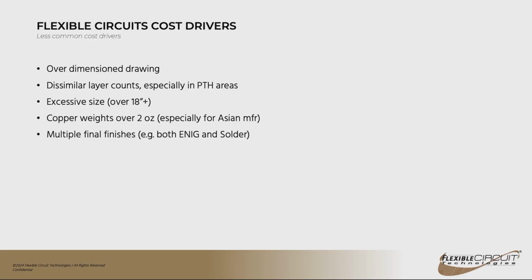It's usually not silver chloride. It's usually silver epoxy. Silver chloride is typically used for membrane switches where you're putting it directly down onto a polyester substrate. If you're going to be going over polyimides or on copper, we typically use a silver epoxy, and that's something that's been done for many years. So it's a very standard process.